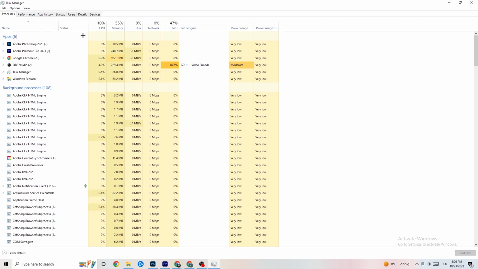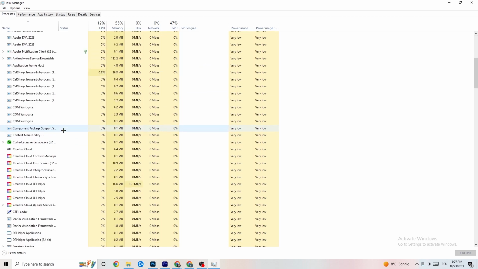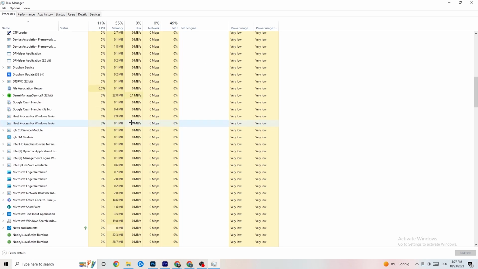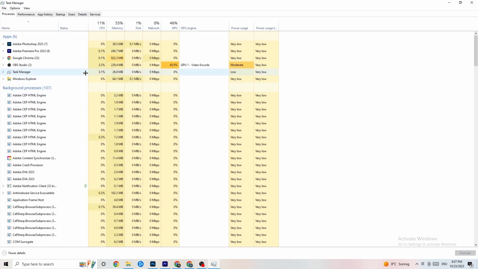Once you're in processes, you're going to see CPU usage, memory usage, GPU, network, whatever. And the first thing I want you to do is going to be to end every single task which is currently having too much GPU or CPU usage. You're going to see them as well. So especially the apps, not the background processes. But if there's any background process which uses too much CPU or GPU, you're gonna also end this.